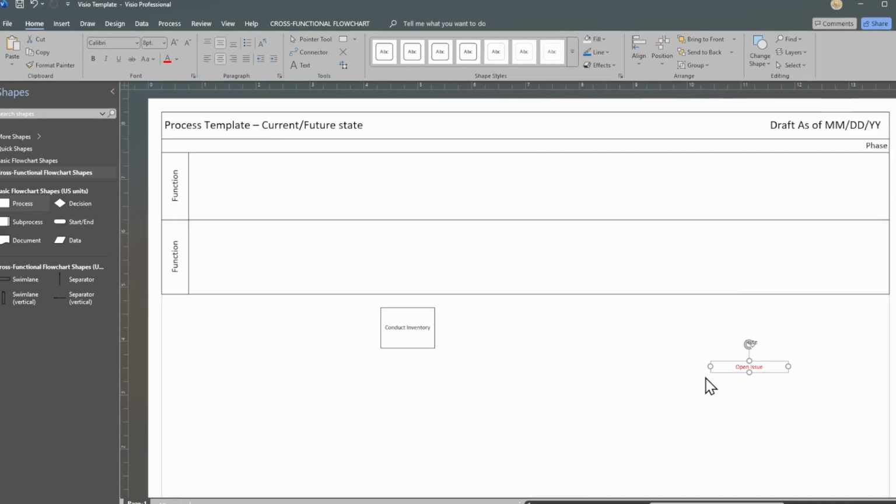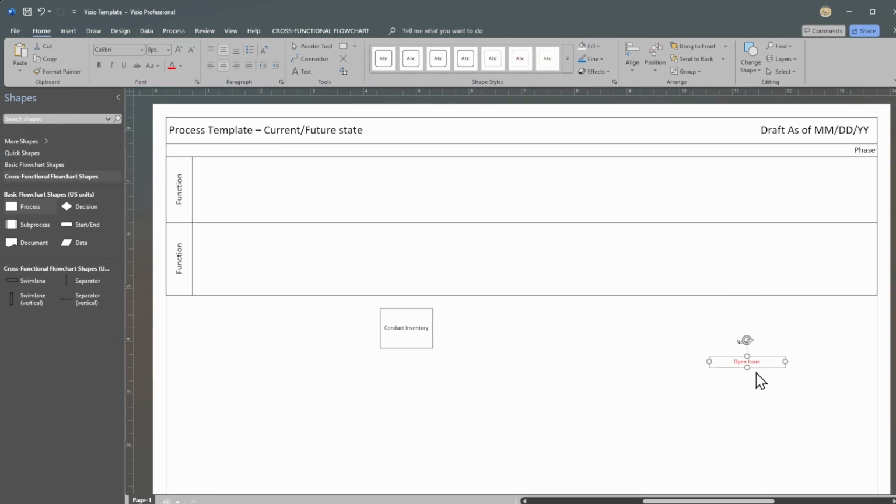The idea behind putting this in the template is just so that we're consistent across all the maps. The most important thing, with the template in general, is that once you start making more than one process map, immediately we have a consistency problem if we're not being consistent. So once you start creating maps, do it consistently, like 4 digits for the year. It doesn't have to be the right way or the wrong way, it just has to be the same way. So I like to put these things in there so I can say, okay, if I have an open issue, it's going to be this font, it's going to be this size. If you want to put it in a box or not put it in a box, go, have fun. Doesn't matter. Just pick a style and be consistent.